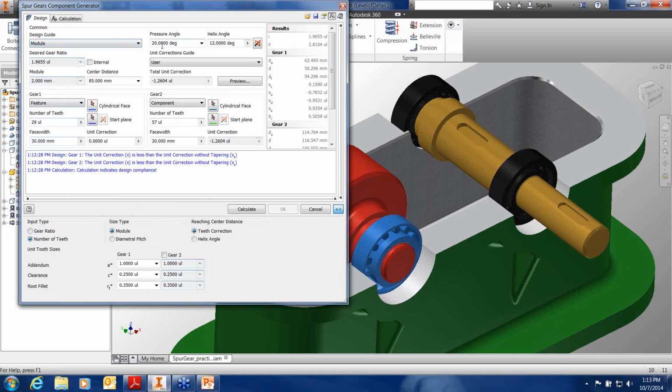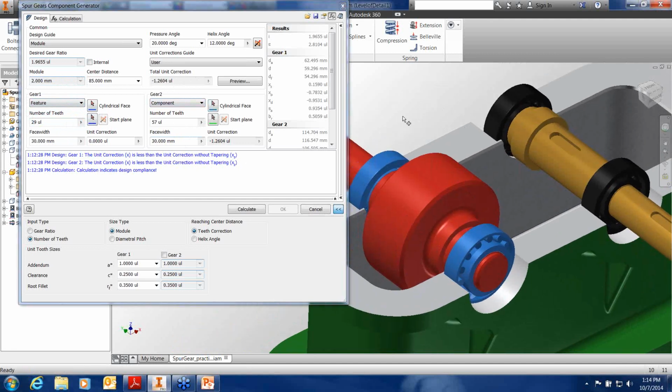A couple of other settings to point out are the pressure angle as well as the helix angle. I'm going to do a 12-degree helix angle, let you see that, and then show you how you can straighten it right back up so that you can play with it both ways to see what might best meet your design standards. Now, in this section, Gear 1 and Gear 2, it gets really important how you set these up. As a feature, which is what I've got selected here, it's going to add it to the shaft, and in this case the shaft and the gearing will become one item. Gear 2 I'm going to do as a component, so it would be representative of a gear that you would maybe take off the shelf, slide onto the shaft as an assembly, lock it in place with a key, and then there you go, you've got it.